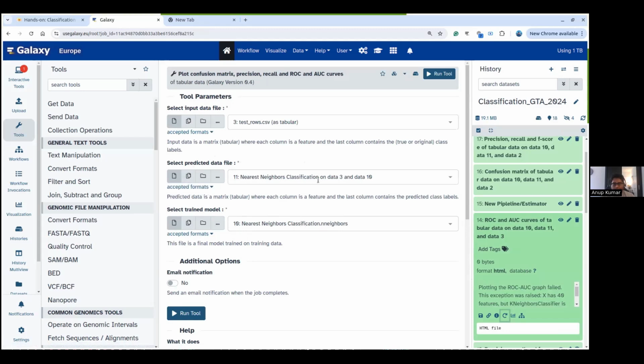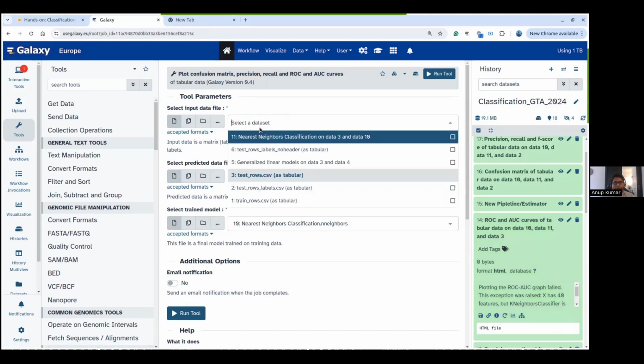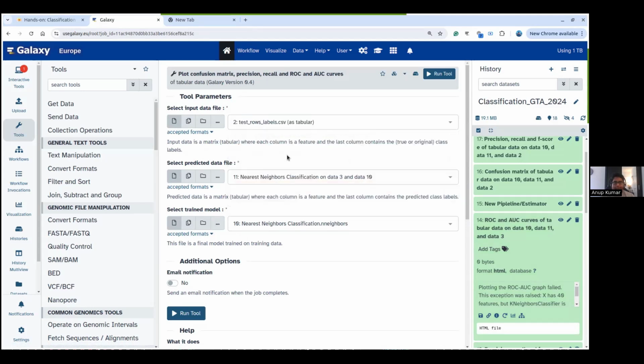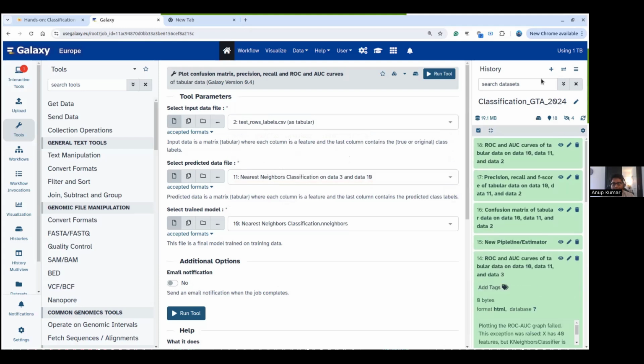The predicted data file is also correct. But the ground truth labels data for the test set is not correct. Here it should be test row labels that contain labels. That's the mistake I made.